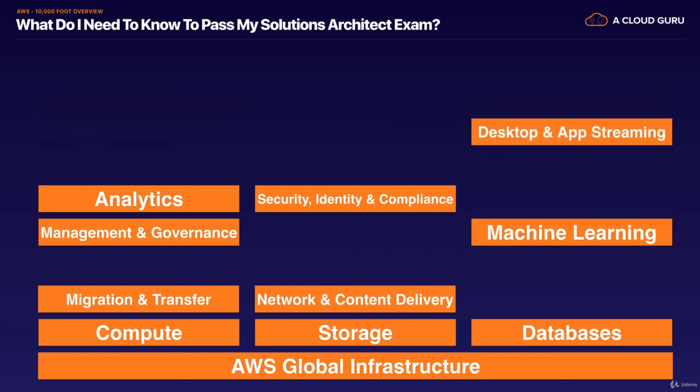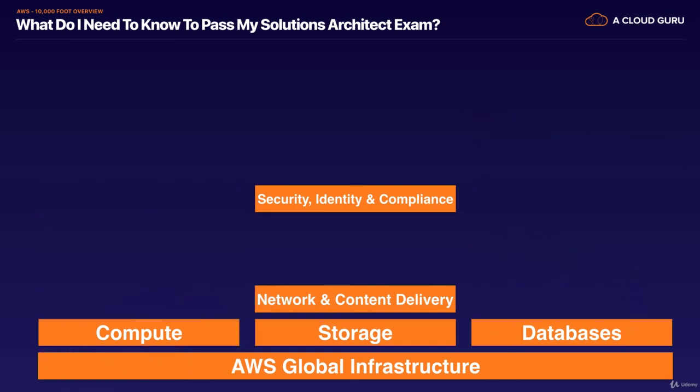So these are the high-level services that you should focus on in order to pass your exam. And of these high-level services, there's a bunch of core services. And these are the bread and butter of passing your AWS Certified Solutions Architect Associate exam. So we've got security, identity, and compliance, which we're going to do in the very next section of the course. We have compute, we have storage, we have databases, and we have network and content delivery. Compute is mostly just around EC2 and Lambda. Storage is going to be all around S3. Databases is going to be mostly RDS, as well as some DynamoDB and some Redshift as well.